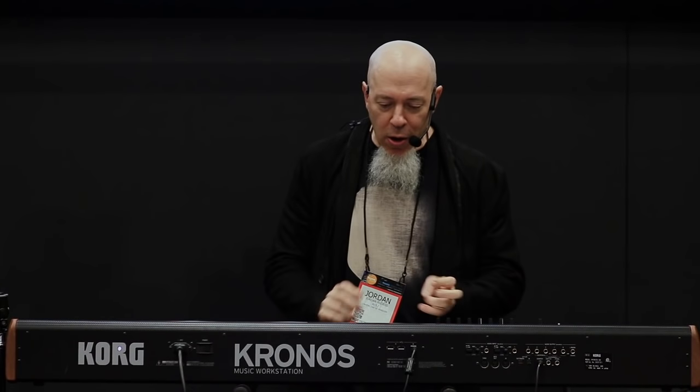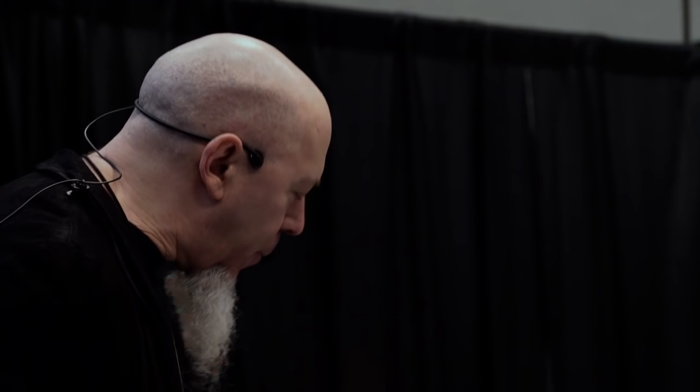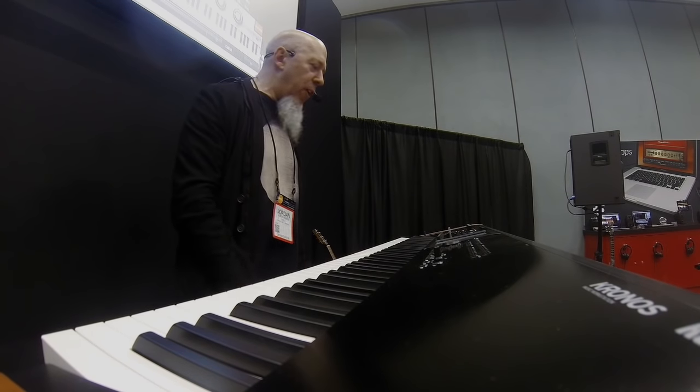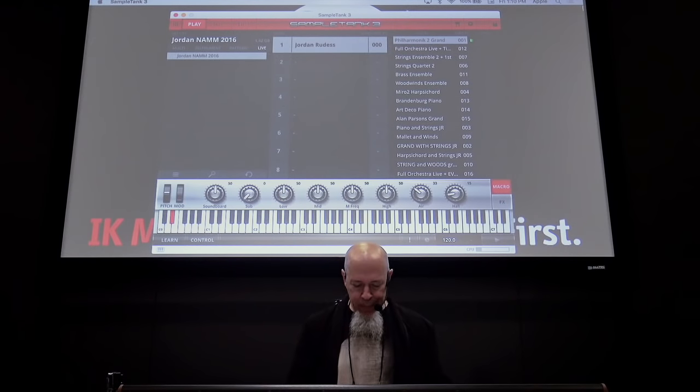But I want to get started off and play some of the new pianos for you. And that's a good way for me to get my fingers warmed up because I'm talking so much and not playing that much. So we can do that with this Philharmonic Grand, which is a nice beginning for it. One of the things I noticed about the pianos right off when I got them, and it was really cool, is that some of the low end is very full and rich, and I was like, wow, that's the way to do it. A lot of the samples you play don't have that, so they're not shy. My friend Eric, who did a lot of the programming for this, just made it sound rich and full. Anyway, I'll play a little bit.